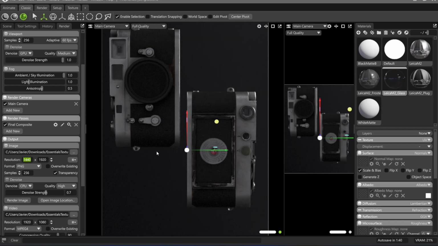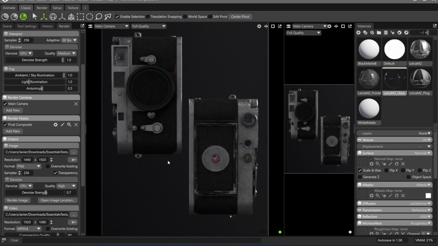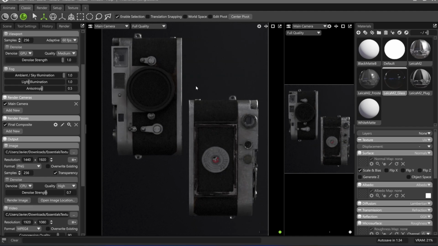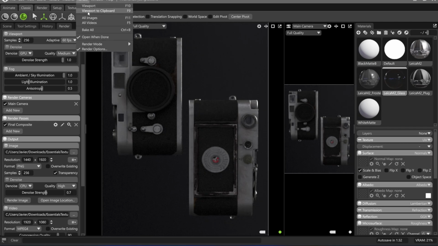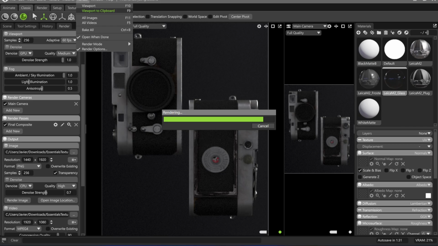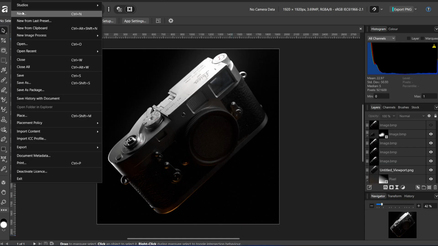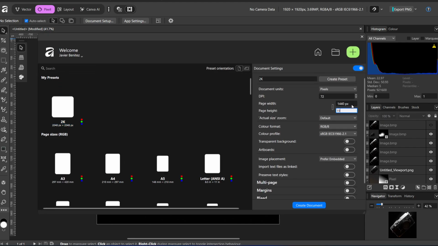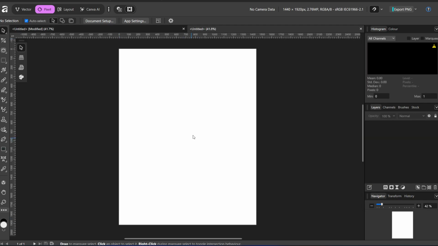So let's see. An easy way to do this would be to render your object, render viewport to clipboard. I'm going to be creating this in the meantime. So that is that by 1920. Okay.